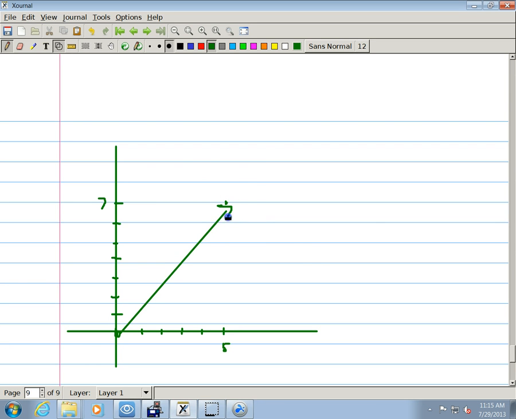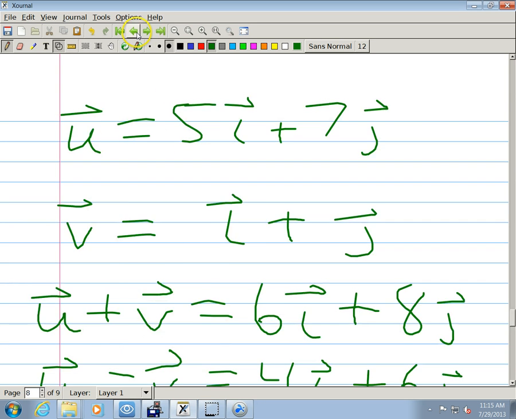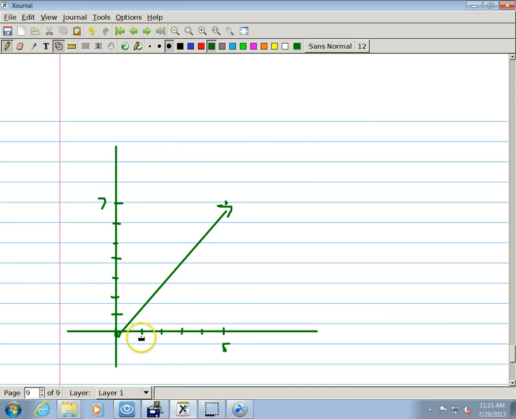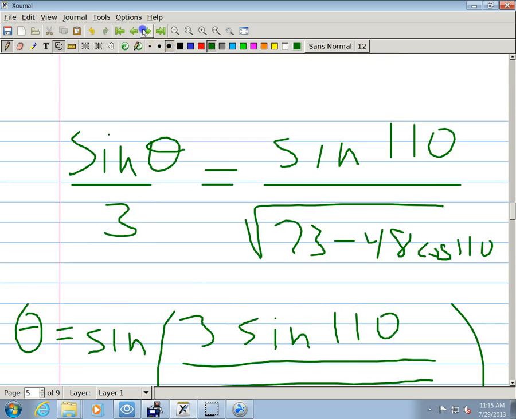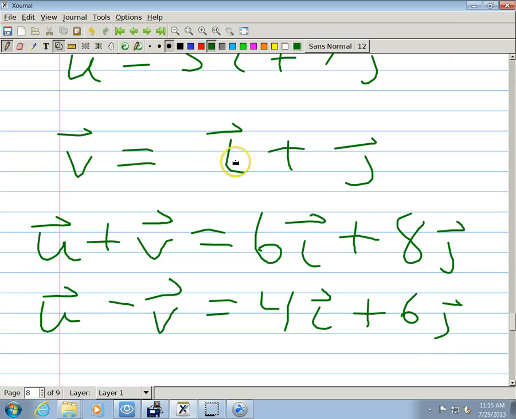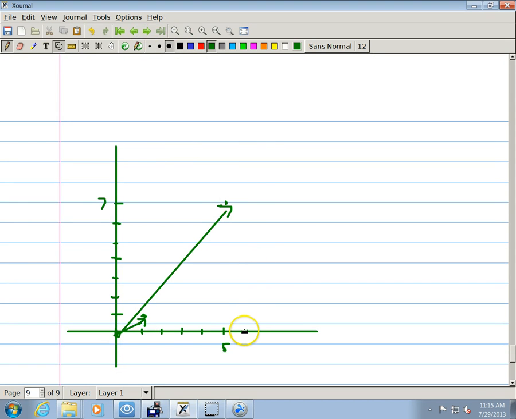Okay, roughly. Now, what was the other vector? It was 1, 1, right? 1i, 1j. All right, so that goes up 1, over 1. This is not drawn to scale, is it? That's a problem. Up 1 over 1, let's say, is here. So that vector looks like that. Okay, let's say. But look at the answer. The answer when we added was 6i 8j, right? What does 6i 8j look like?